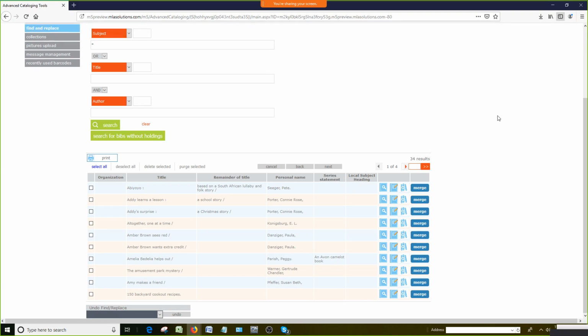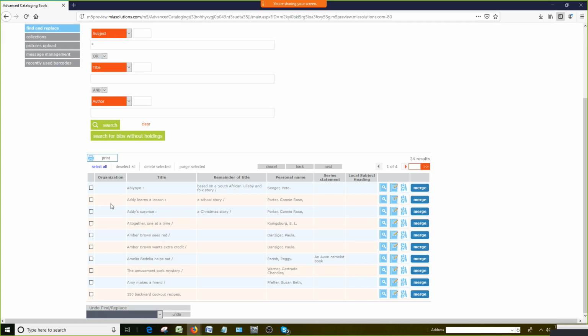But sometimes librarians will make a mistake, and instead of creating one bib and adding 5 holdings to it, what they'll do is they'll create 5 separate bibliographic records and add 1 holding to each one of those bibs. And sometimes they'll discover that after they've done it. So let's say you discovered it, and now you want to fix it. So you would search for that title, and you get all the books listed with the same title.